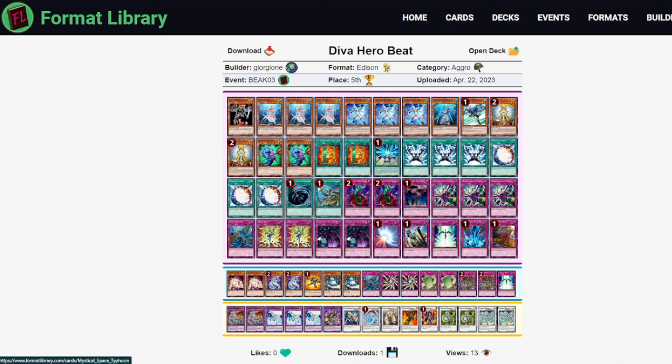Anyways, we got 3 Spark, 3 Miracle. Spells are pretty standard. You got 3 Prison, 2 Bottomless. I think it's kind of like a main state for these decks. At this point, we got Call the Haunted. The combo's nice with like Ocean and Stratos, so there's that. Potentially Honest too. We got 1 Dust Tornado, 2 Hero Blast.